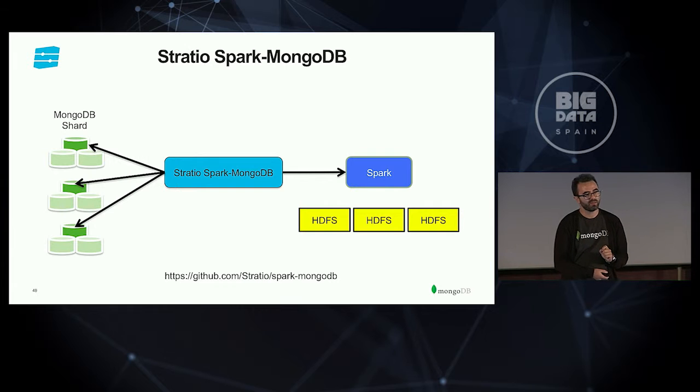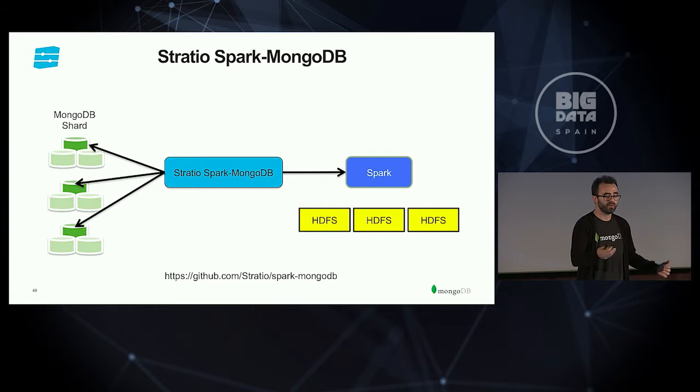The good thing about the Stratio Spark connector is that it actually knows and deals well with the fact that you can have a sharded collection or a sharded cluster. So with MongoDB, when you want to scale out, meaning your single nodes cannot hold all the data that you want to deal with, you just add more shard nodes, and that will give you a normalized and a horizontal scalability model.